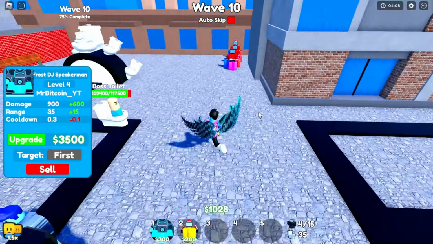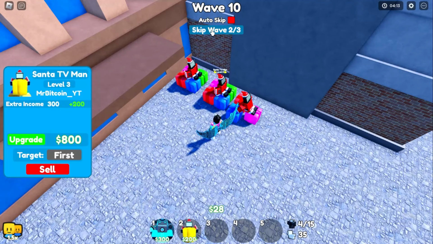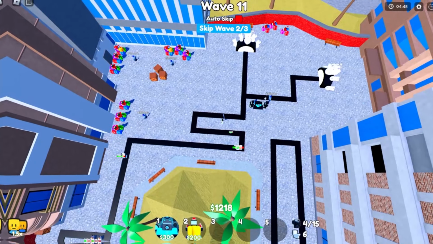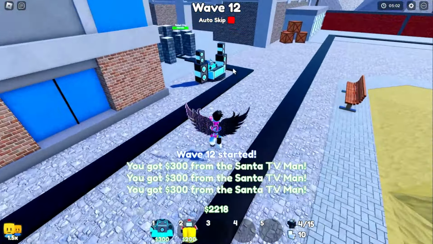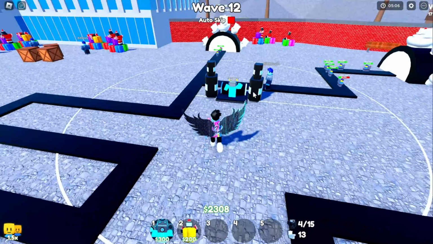That is pretty good. So I think what we need to do is we need to finish upgrading these guys right here. So let's go 500, 500, 500. There we go. Okay, so most people upgraded theirs right there. What we need to do is we need to auto skip. And then I think we're going to save for 3,500 for this guy right here. But this guy should have enough for 3,500 right here.